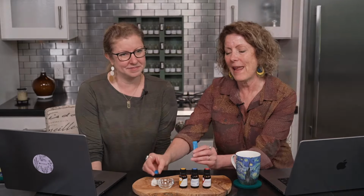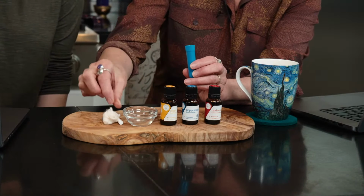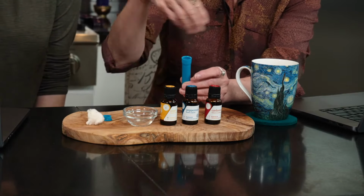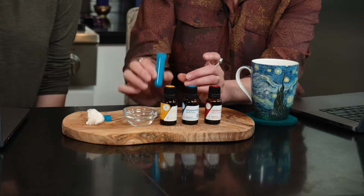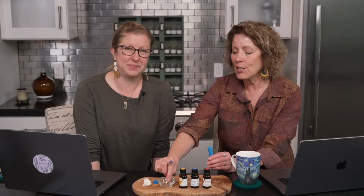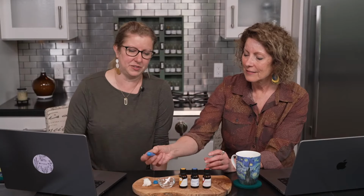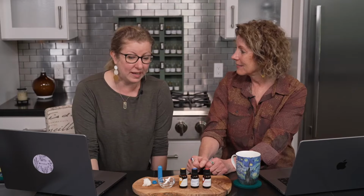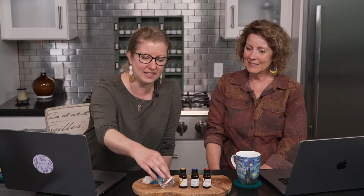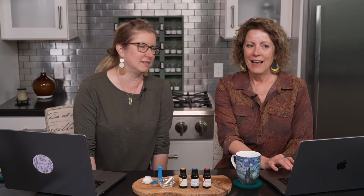There's different ways to make an inhaler. We can either put all of the oils in here, or we can put this in here and just pop the oils in there, shake it all around, which is a really fun way to do it. Easy way, you don't have to clean an extra bowl. I do it both ways. I tend to only drop the oils right in my inhaler on whatever wick I'm using, whether it's an organic cotton or this polyester, just because the fewer dishes the better.